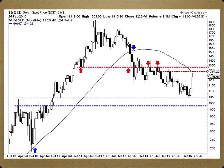On the daily chart, that resistance is 1300, I believe, and on the weekly chart it's 1294. I don't want to get you too confused, but those are the upside targets we should look at: 1285, 1300, 1325-ish. Keep all those things in mind. And obviously support is at 1200 and 1180.